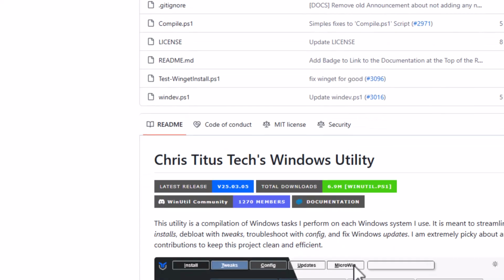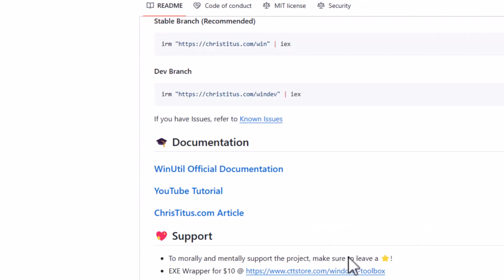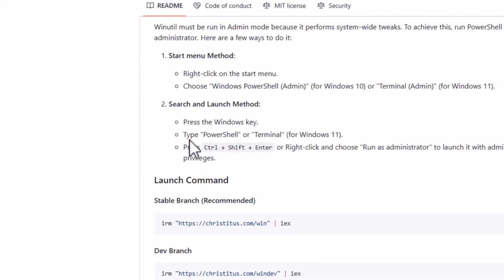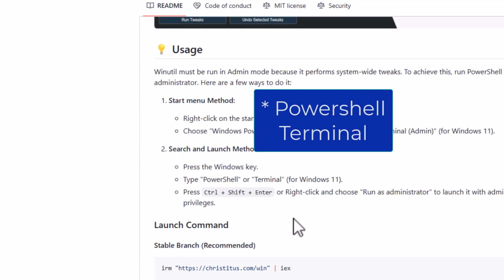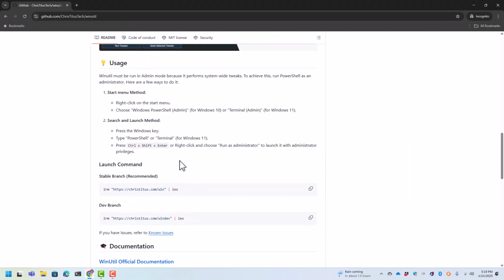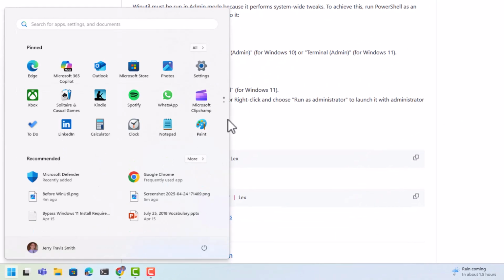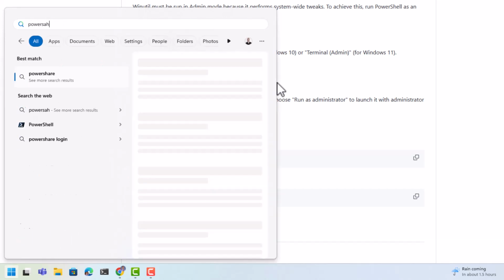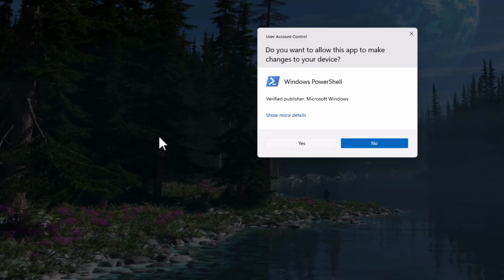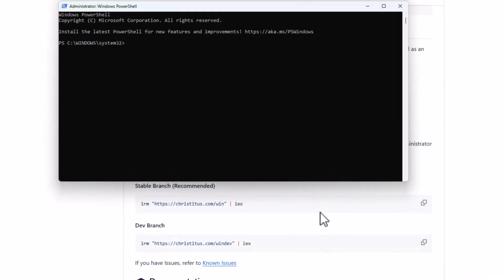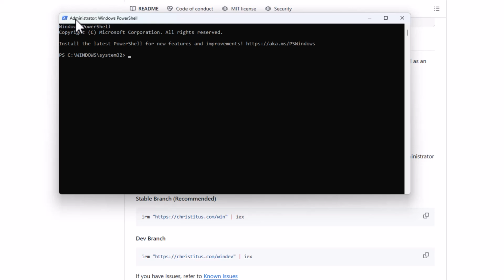Now, if I would have just scrolled down a little bit more from the other day, I would have discovered you don't even have to download the script. You just have to open a PowerShell script in administrative mode. So I'm going to hit my little Windows key or click the Windows button and type PowerShell. Make sure you've got it selected and click on Run as Administrator and give it access rights. Okay, and you'll know you've done it right when you say Administrator: PowerShell.